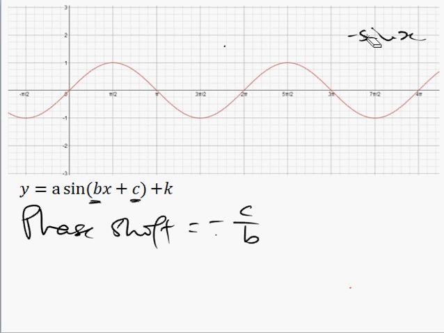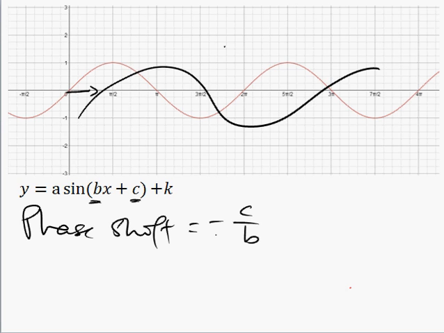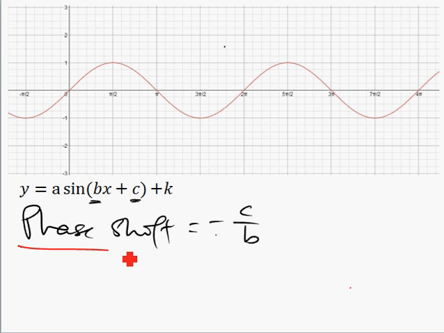If you would like to understand what phase shift is, it can be quite complex, because phase shift means I take this particular graph here, I can shift it a certain distance, and the graph will look something like that. It will be shifted. Well, that's complex. Sometimes students don't understand that. So in all honesty, you really don't have to understand how phase shift comes about, or what it looks like after you shift a particular graph. If you don't understand it, it's fine. What you do need to know is how my graph looks after I phase shift, because I want to draw the graph. So for now, let's just keep it as minus c over b.